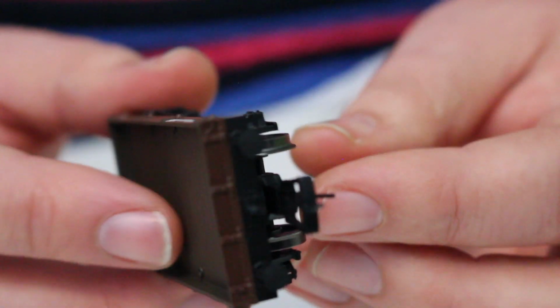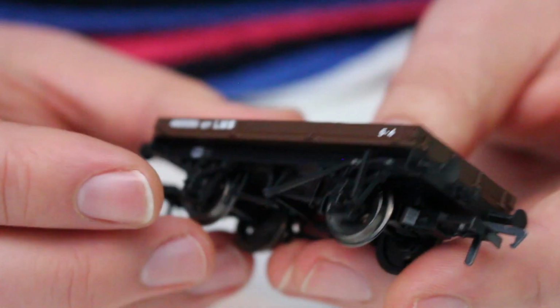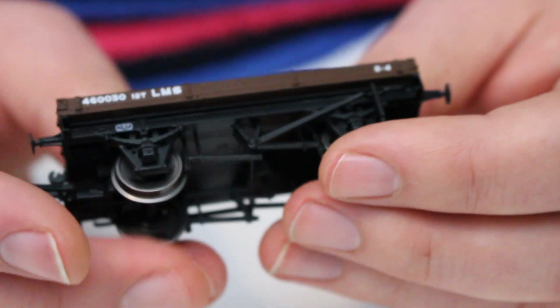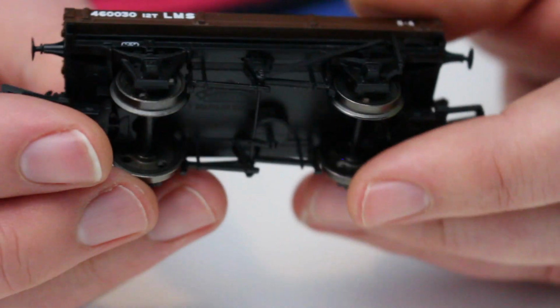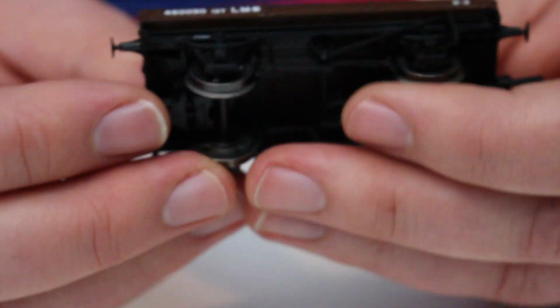So I have to say it's a pretty good steady offering from Bachmann. It's well presented, a good solid 9 out of 10 on my made up on the spot scale, well, I'm looking forward to adding this to my collection.